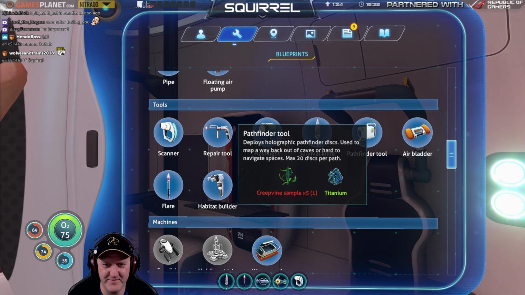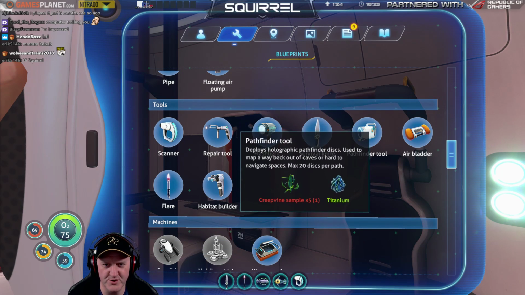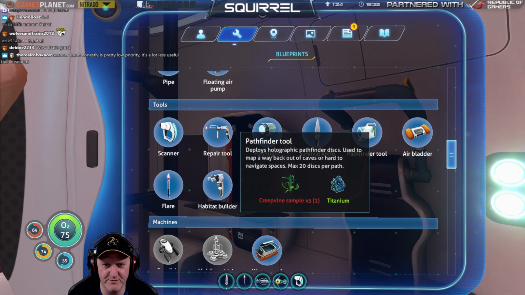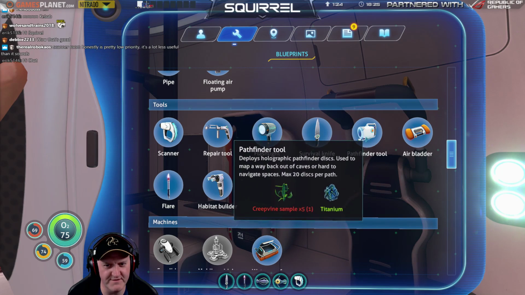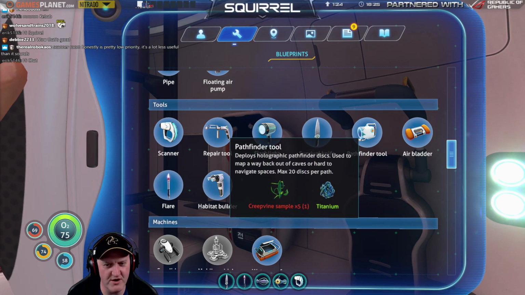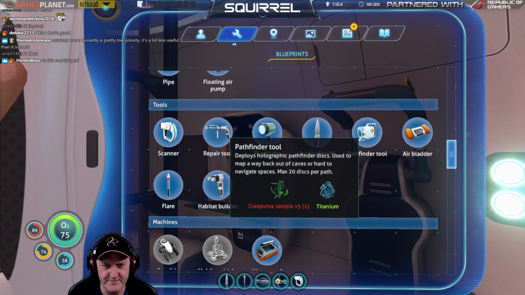2 hours? The Pathfinder tool deploys holographic Pathfinder discs used to map a way back out of caves or hard-to-navigate spaces. Maximum 20 discs per path. That sounds a very useful tool to have. And that's not hard to make, because titanium we've got quite a lot of, and a creepvine we just get from the vine thing down the road, right?